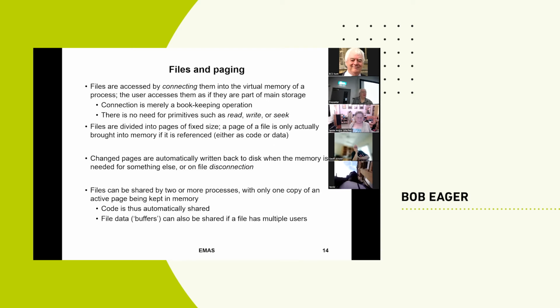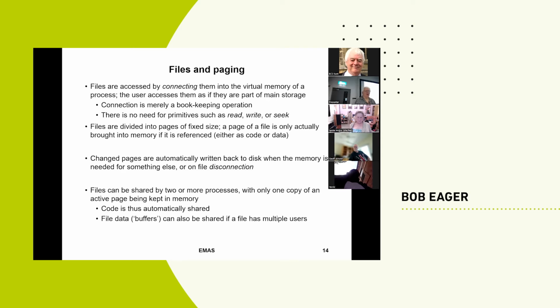So the first thing to say about EMAS is it's really weird when it comes to files and paging. Anybody know how Multics used to deal with files? I don't suppose anyone does, but okay. So what happens here is that you don't open a file in the same way you would on, say, Unix or Windows or anything else.